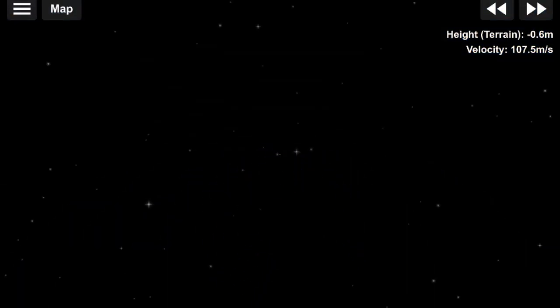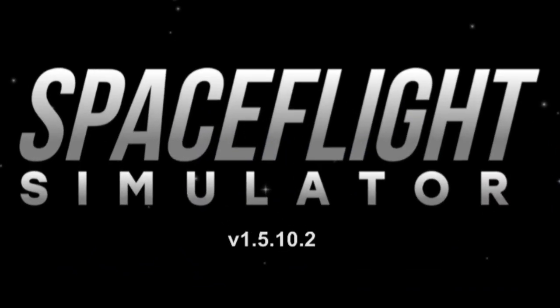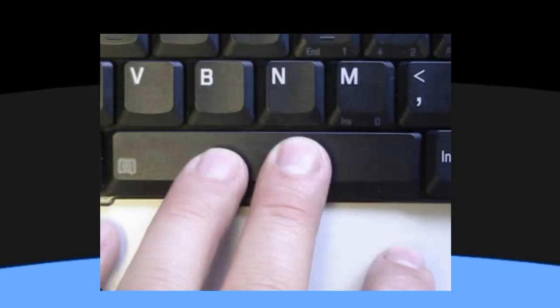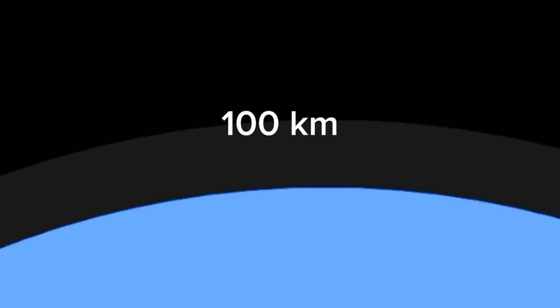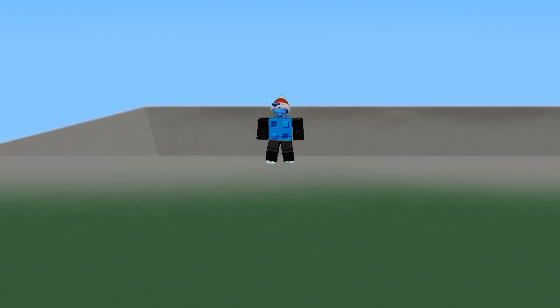Where am I? Hold on a second. What game is this? Oh, Space Flight Simulator. I know this game. This game is about building rockets and then launching them into space. But this is space. No, the outer space. Apparently, anything that is higher than 100 kilometers or 62 miles from sea level is considered outer space.